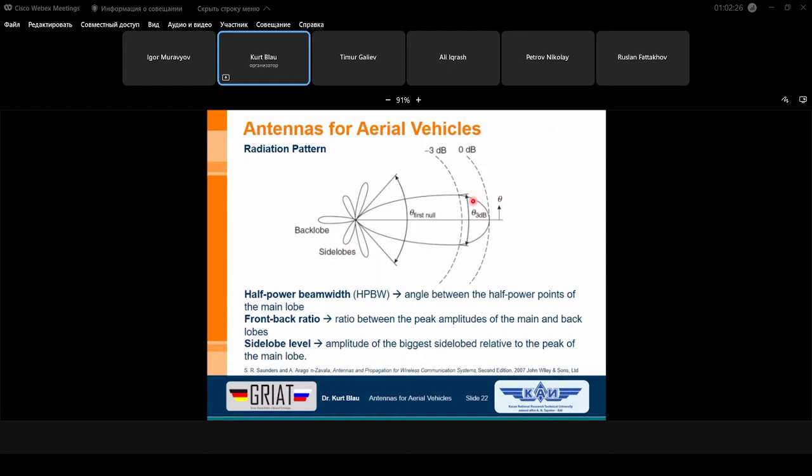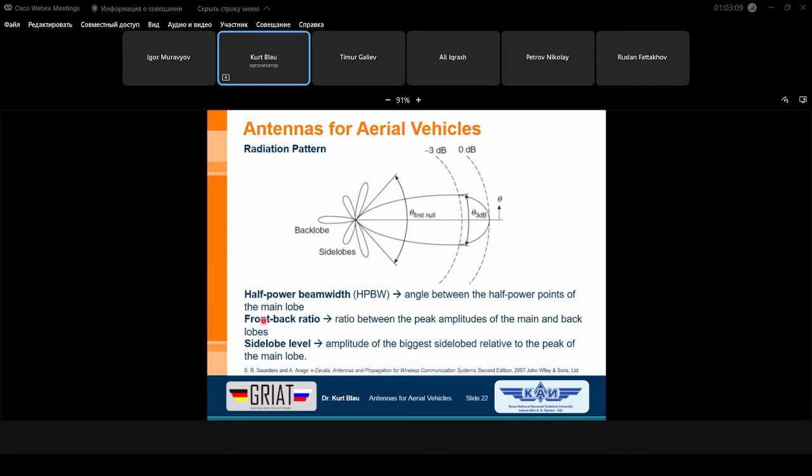This is the decadic logarithm. And then we have another parameter. It's the so-called front-back ratio. It's also very primitive. If we have 0 dB here, because it's the maximum in logarithmic scale, then we only look at this value here. All the values must be in log scale, that is clear. And then you can read this value out directly as the front-back ratio. And also the maxima here and here, the so-called side lobes, the maximum of the side lobe suppression or side lobe level.